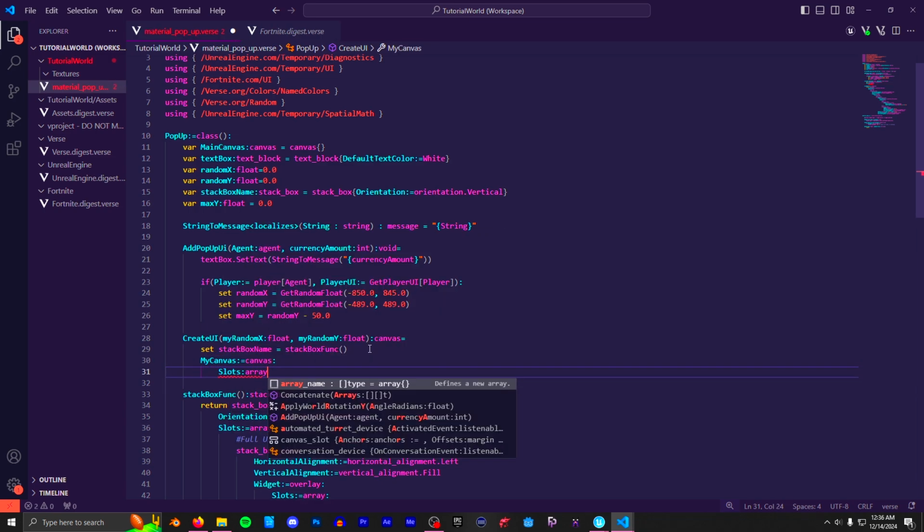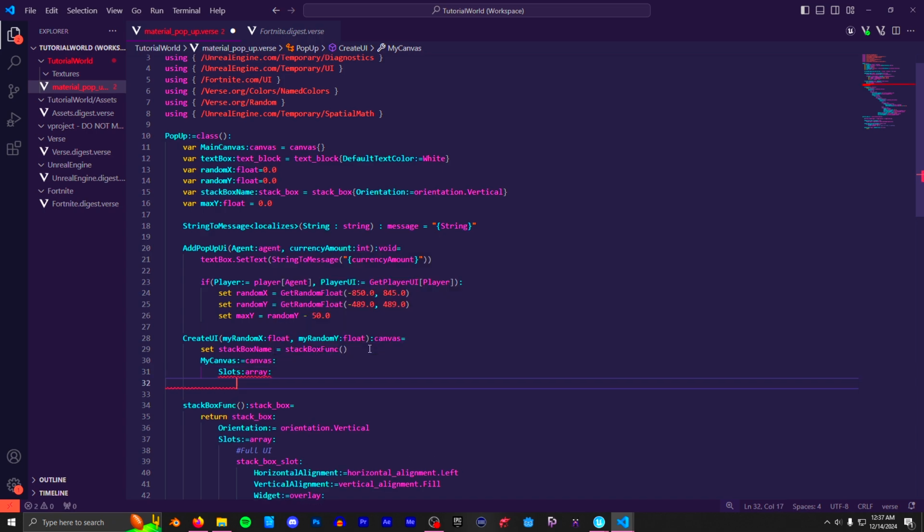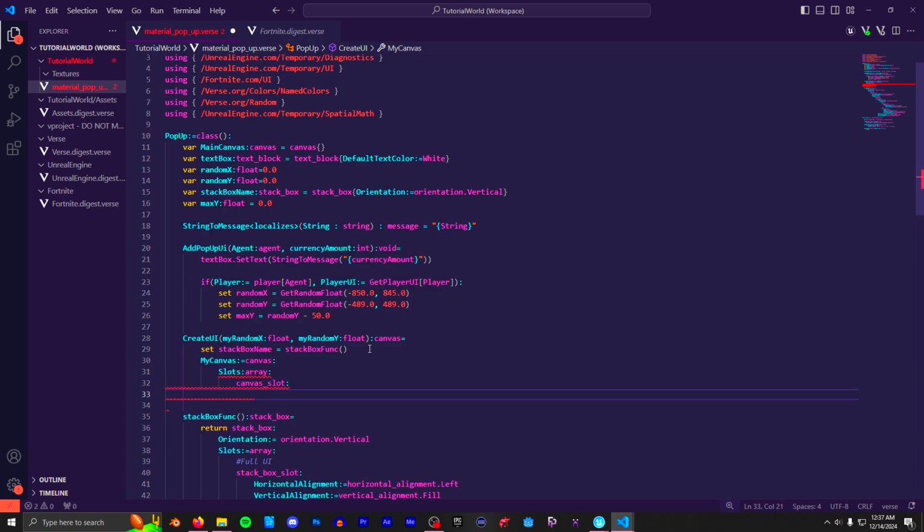And basically all we're putting in is that canvas slot that we had before. So the thing is though, we actually have to place the stack box. So the way we're gonna do that is by grabbing a couple things. So first off, we need to put some anchors in, and the anchors are those things that we put in at the very beginning. You will see that we're going to be using them. I actually have it pulled up on this side here, so I'm just going to copy and paste them in, and you can just do that.